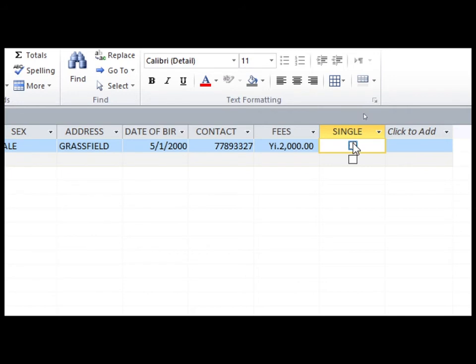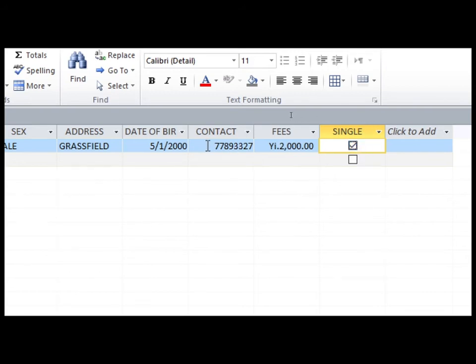Now in this field name, if you are single, you click on the check mark, but if you are not single, you leave it blank. That tells you that you are not single. That is for no, I am not single. But if you are single in this area, you click on the check mark for yes, you are single. If you are not single, you leave the check mark blank to show that you are not single. So in this area, I can make this as an example.